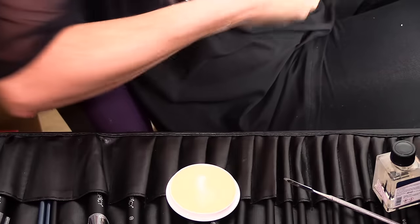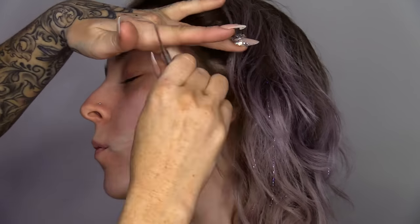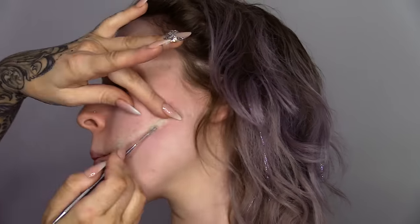So I'm just going to do exactly the same on the other side. Now using Collodion, I'm going to go inside this wound. Now this will pull the skin tight and it'll also seal it to the skin. So now we're going to put a base on.